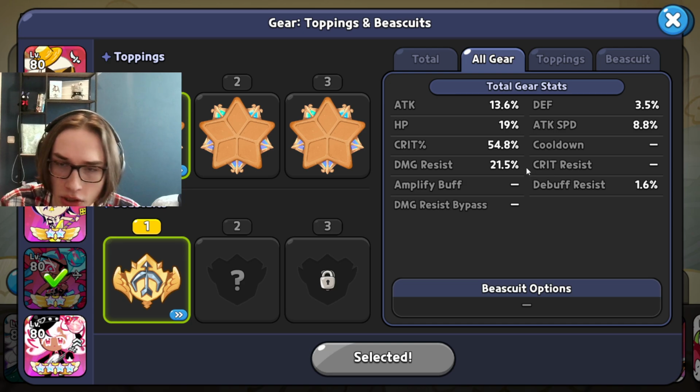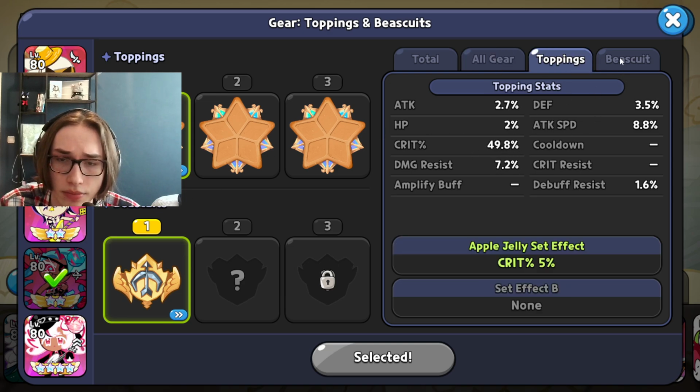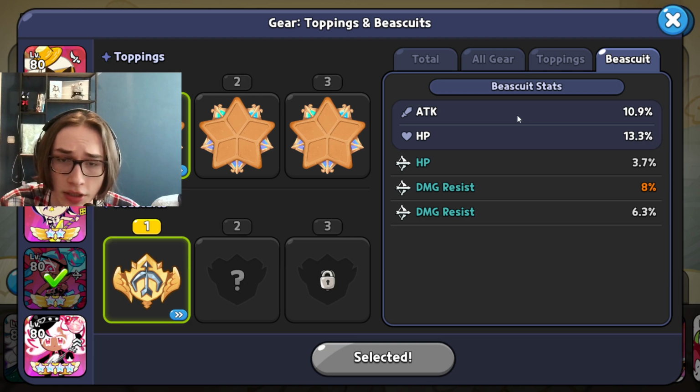Rebel relies on attack speed, which is kind of wanted together with crit. Crit damage, attack speed. For the Beast Quit, so toppings, Beast Quit, it is an epic Beast Quit that I have on her with just some damage resist. So just getting this maxed out to 30 on a legendary one will help you a bunch.